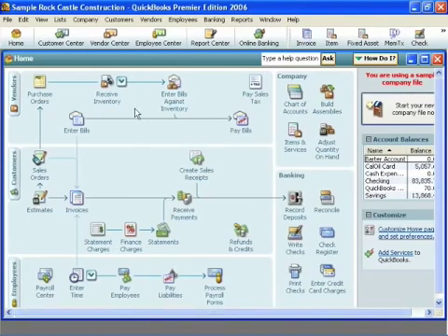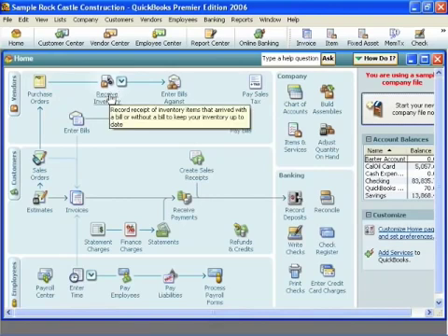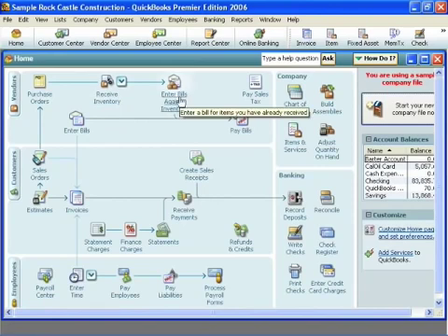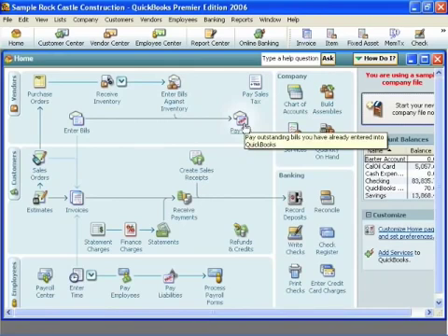Starting at the top is your vendors area, and notice how it's designed like a flow chart to follow the activities that you would have with your vendors. For example, it starts with a purchase order. This is where you would create a purchase order that you would send to your vendor, and then the next item on the flow chart is where you would receive inventory, and then you would enter your bills that you receive for the inventory, and then following the flow chart is where you would pay bills.